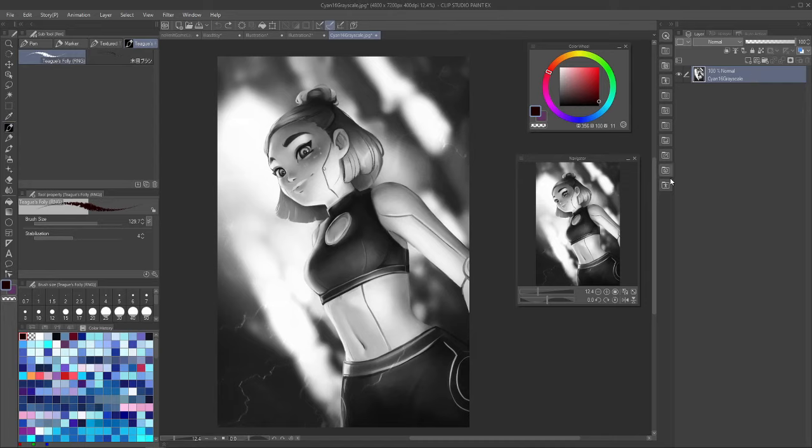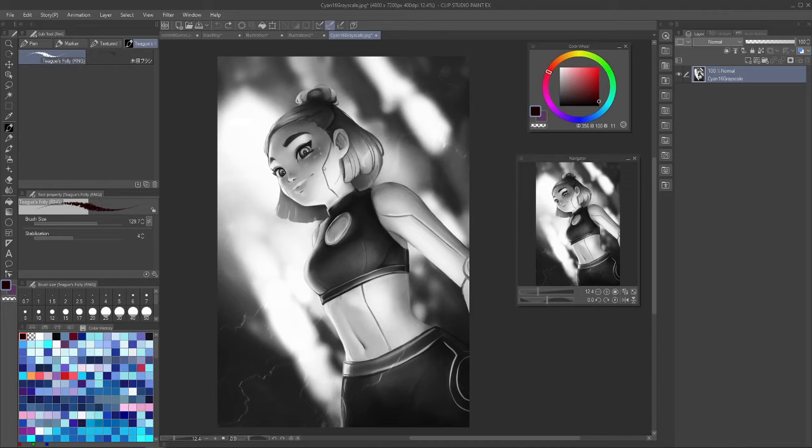I do not have her layers separated out. We're just going to work as if she's just one flattened layer. Because that's the cool thing about what I'm going to show you: say you have a piece that you think is pretty much done, but you decide you want to change the color of something. You can do that with gradient maps and layer masks, and it's pretty cool.